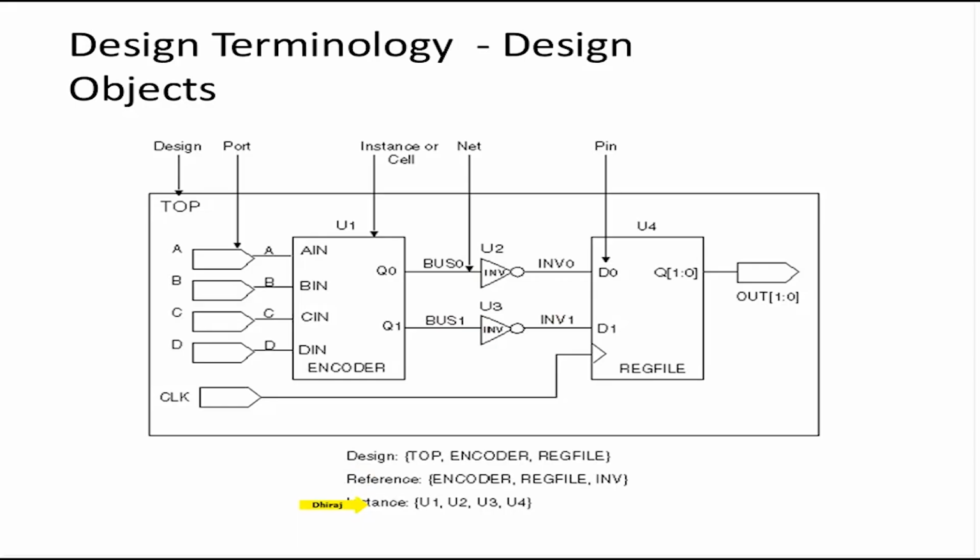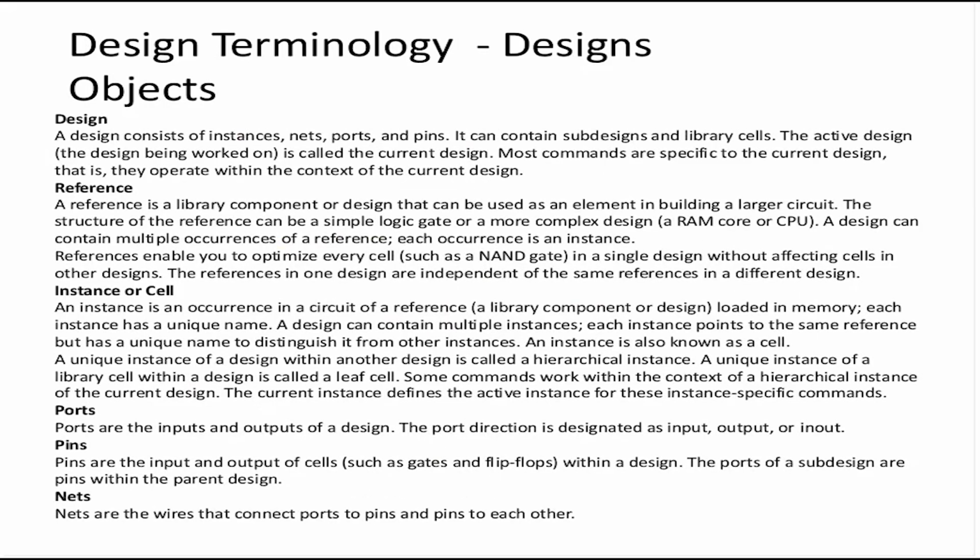Again, instances are the instantiations of any design or reference. So these are the more descriptive definitions. A design consists of instances, nets, ports and pins. It can contain sub-designs and library cells. Most important thing, the active design. The design that you are working on inside Design Compiler is called the parent design. In fact, this is also a command. Parent design is also a command.